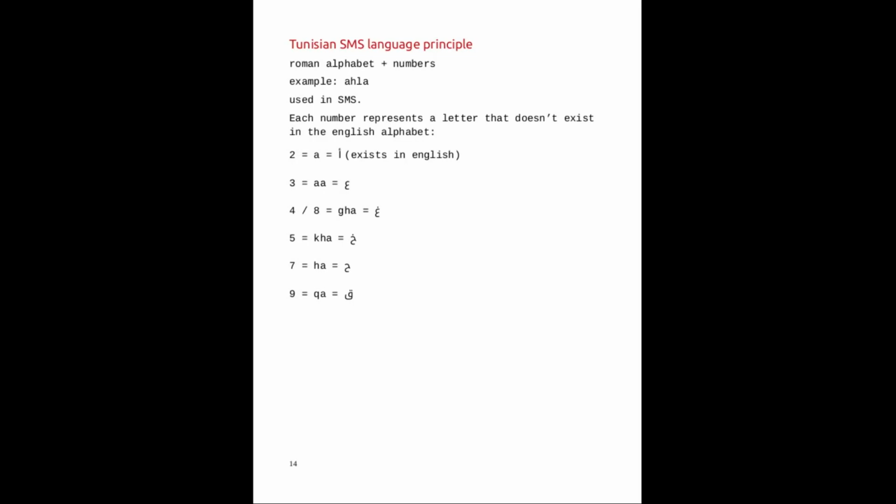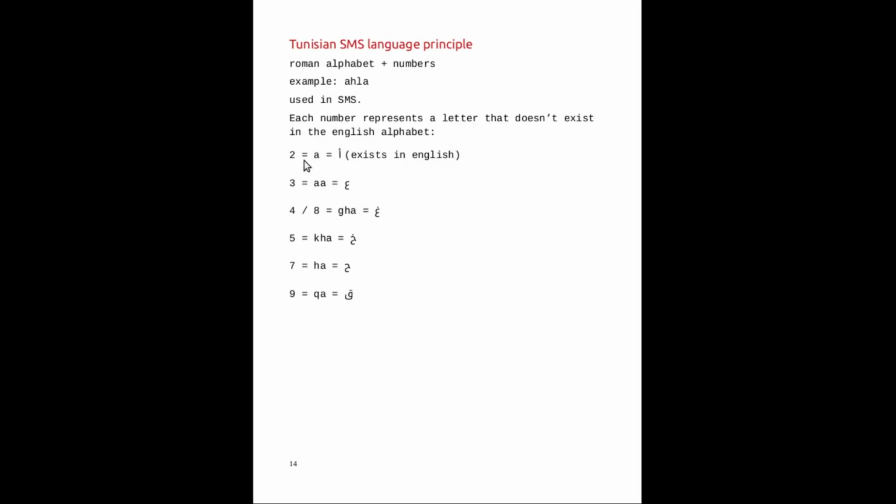Cool. Now, the Tunisian SMS language principle. So what is the SMS language principle? It's the Roman alphabet, like for example the French alphabet or English alphabet, plus numbers. Example, ahla, which is hello. It's used in SMS, and each number actually represents a letter that does not exist in the English alphabet.